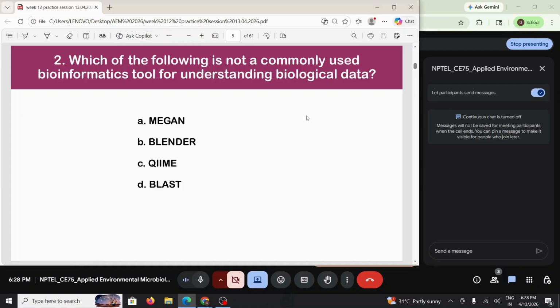Which of the following is not a commonly used bioinformatics tool for understanding biological data?